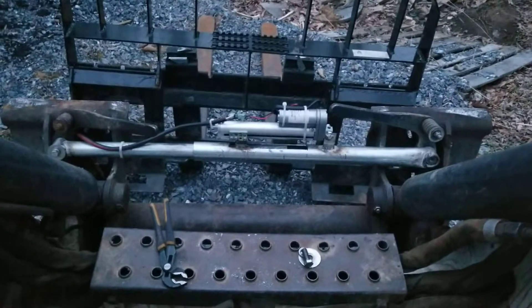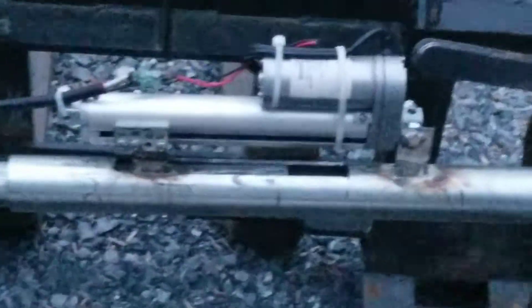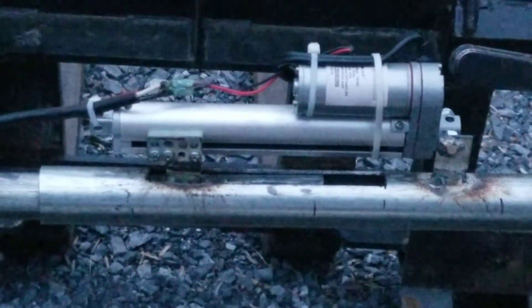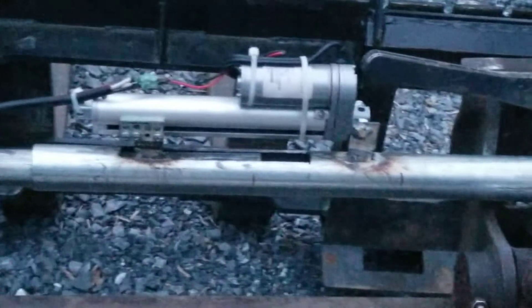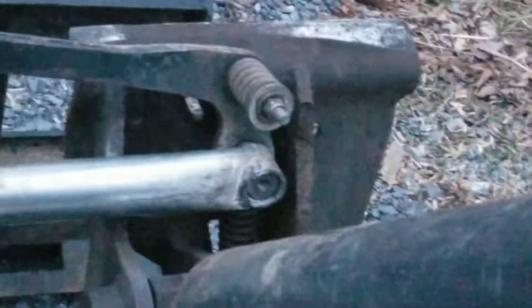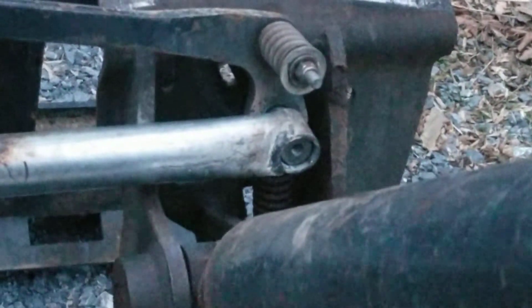Right now it's upside down — the motor actuator would be on the bottom — but I wanted to show you why I have it. You can see the slot that I've cut in for the slide, the part that actually does the pushing. I've got an inch and a quarter outside pipe with a one inch inside pipe. And you also need, for where it couples into the action, that's a one inch pipe that I've got welded in there.